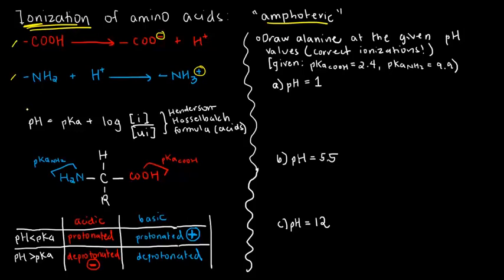Before I go forward, I want you to say hello to a formula normally discussed in general or analytical chemistry courses: the Henderson-Hasselbalch formula. We're not going to compute anything, but in this formula you can see the ratio of the ionized to the unionized portion. This tells us something about functional groups that can have an ionized or unionized version, and their being charged or not depends on two values: the pH of the environment and the intrinsic pKa of that functional group.